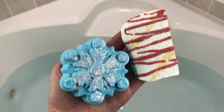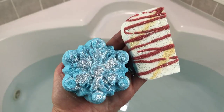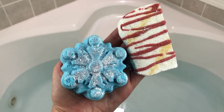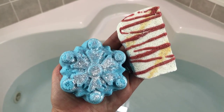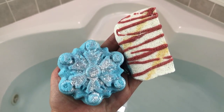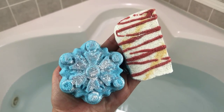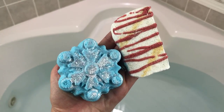Hey, welcome back! Tonight I have a combo for you: a bath bomb from Philly Fizzlers called Arctic Bling, scented in sweet candy cane vanilla and spun sugar — a really sweet mint scent — and a piece of butter bark from Copper Cat Apothecary scented in peppermint stick, which came out of December's Bath Baby Box. I thought these two would pair really well together. We'll do the bath bomb first, then the butter bark. I should have coupon codes for both down below, so don't miss out!